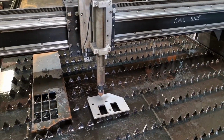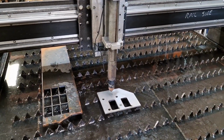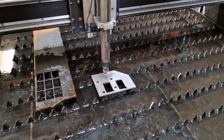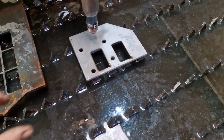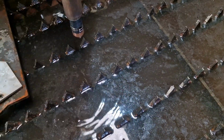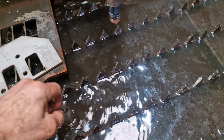Okay, we'll just wait for the air to stop because it's noisy. There we go. Move that out of the way, and let's see if I can grab it. Okay.